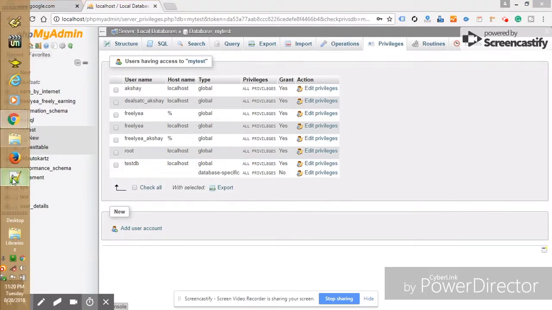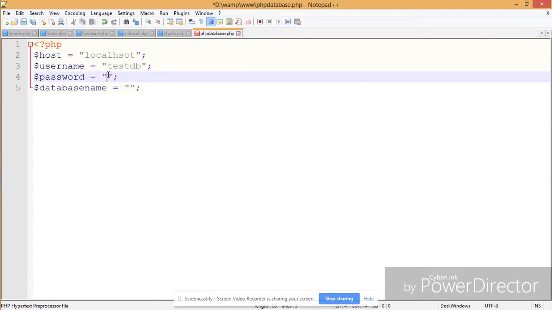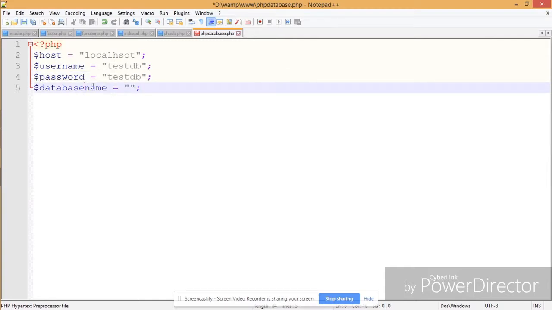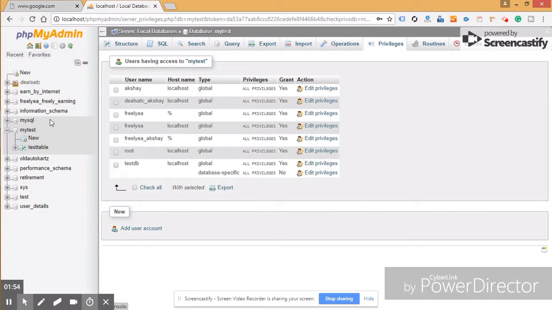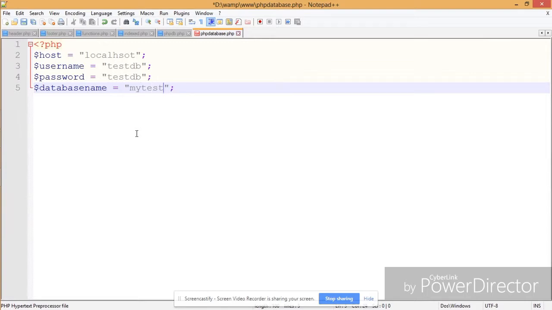So go to our code, and now we have our username, that is testdb, and the password is also testdb, and the database name is mytest. I can check that, yes, mytest.